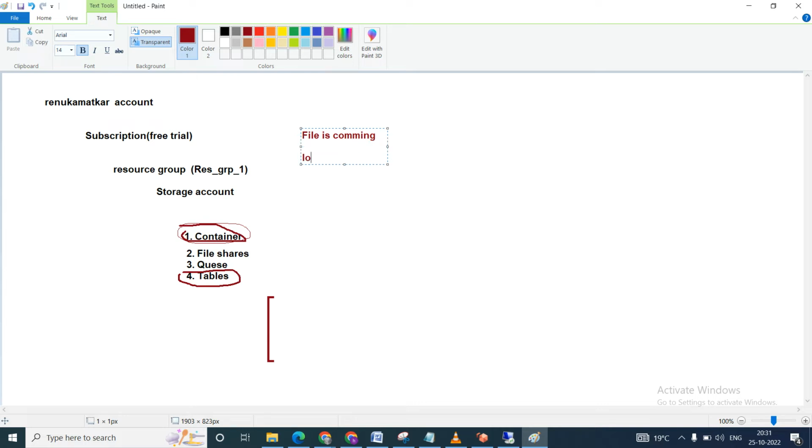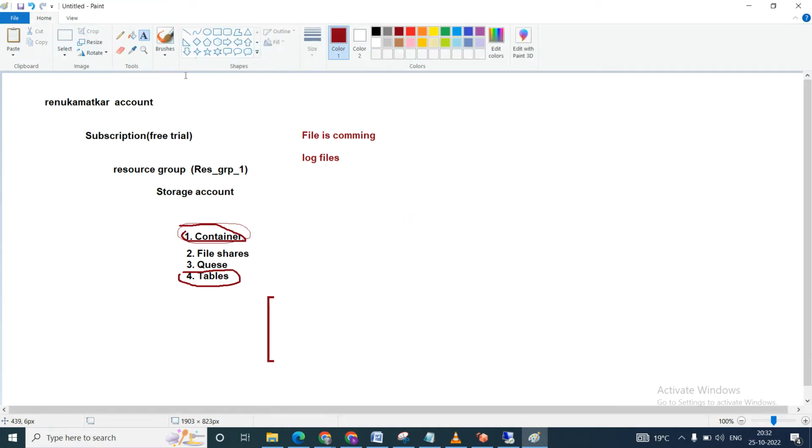Suppose today you got a log file and tomorrow again you will get a log file in the same location in the storage account. Now you need yesterday's data and today's data also. So every day, how will you store your data?